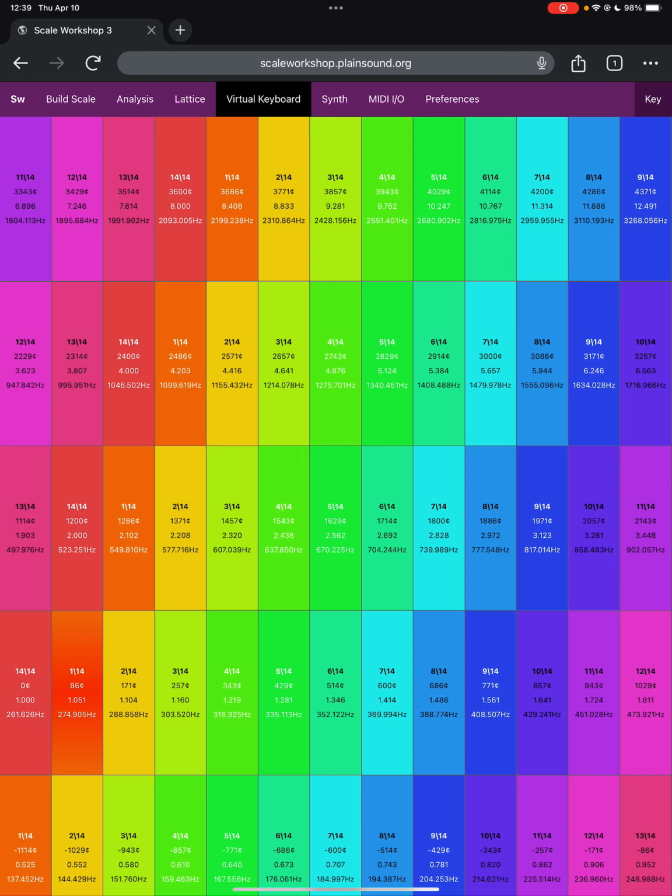So I'm going to show you guys how some functional harmony could work in 14. So let's start off with the perfect chord, also known as the neutral chord, comprised of the root, perfect third, perfect fifth, or in EDO steps, 0, 4, 8. You can hear this chord sounds... I can't really describe it with words. But if I had to describe how stable it is, I would say it's moderately unstable.